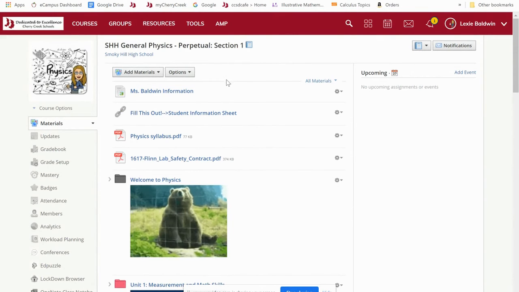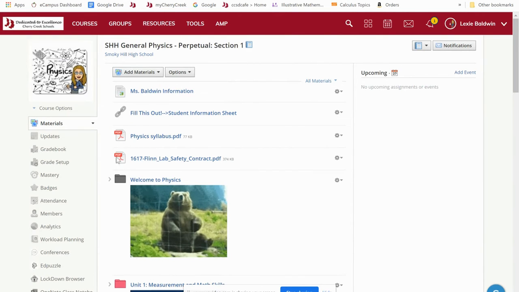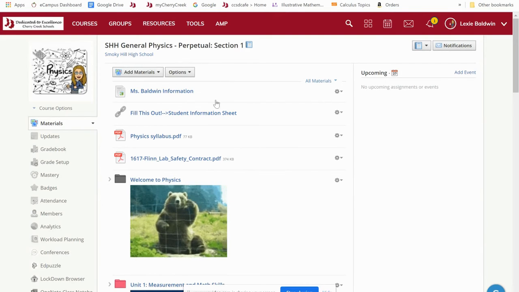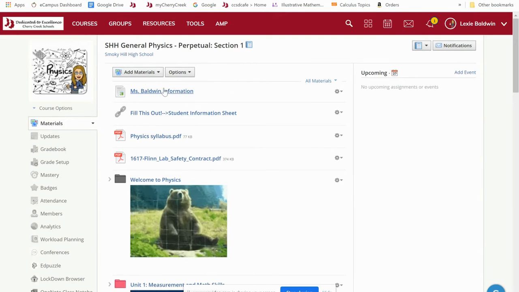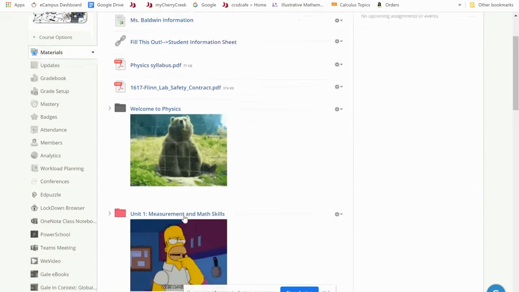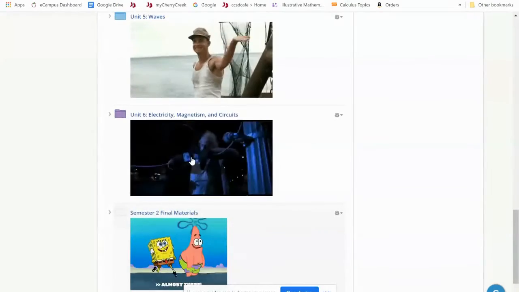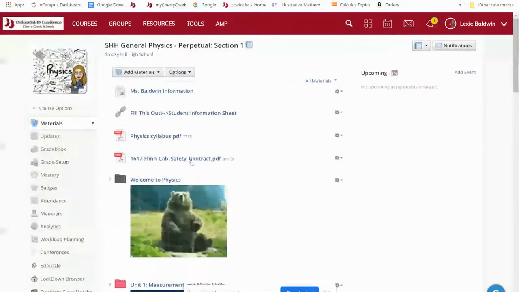Reflection on this. I definitely think that I may revamp this top part. If any of you have any tips or tricks, I'd love to hear it. I'm wondering if I should take my information and embed it, and I'll show you what I mean in a minute, those of you that don't know, just so it pops out right away. And then also I'm wondering if I should make these GIFs smaller, just so it flows a little better.